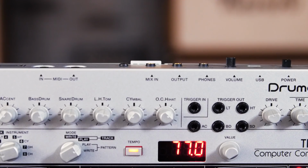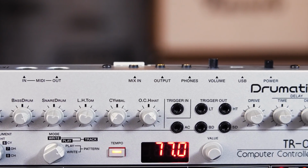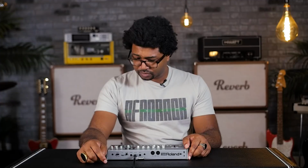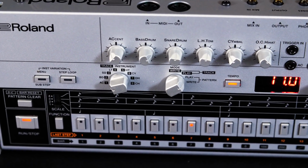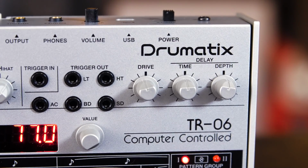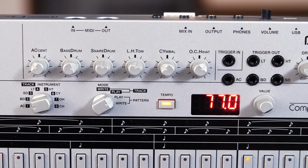Its connectability is pretty similar to the boutiques, with the important mix in, which I'll show later, which is very crucial in my eyes, connecting this to other stuff and plugging it in and just having all the audio be out of like one output. You also got MIDI in and out. And then you have trigger outs for some of the different sounds here. So like you have a trigger out for the bass drum, the snare drum, the low tom, the high tom, and the accent. Then you also have a trigger in, which you can use from obviously other Roland boutiques or other Roland units to trigger this.